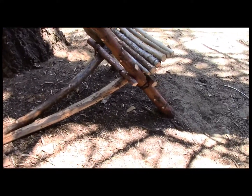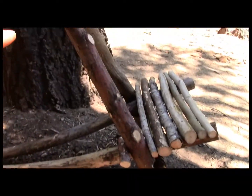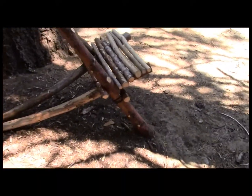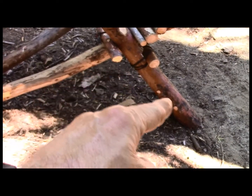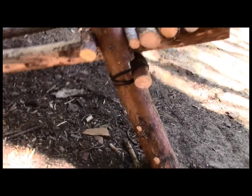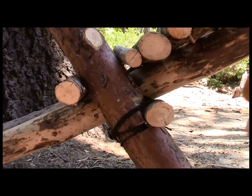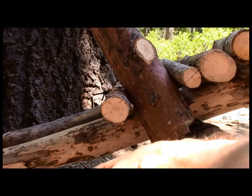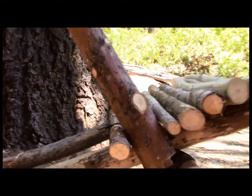Alright, well, we got it all together here, so let's take a look. One thing I want to show you is, on this going up, make sure that you put this cross member right here 12 inches from the ground. And you'll notice that you've got this cross member here, which is on the bottom, and this is where this part runs down. Then you've got a cross member on the back. It has to be lashed right on top of this right here.